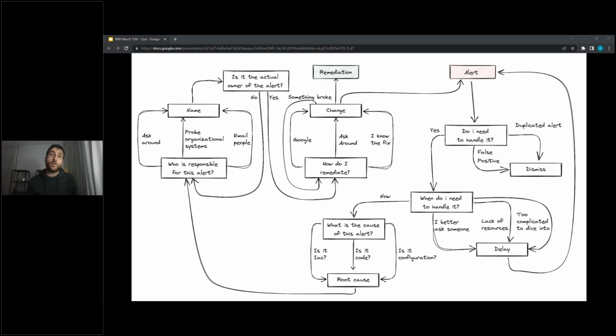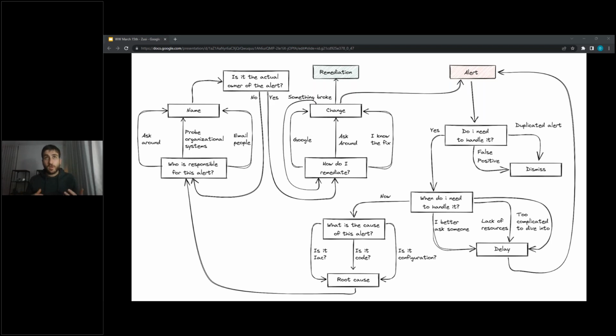And now I'm sitting down with them and I'm trying to actually remediate that, right? So how do I even remediate that? Maybe I know the fix. Maybe I know what configuration change or code change is needed here. Maybe I need to ask around and start asking, how do you redeploy that part of the environment? How do you fix that specific piece of code? Who is the owner of this specific type of library I'm using? Maybe I need to Google because the alert is kind of complicated and I've yet to see something like this, right?